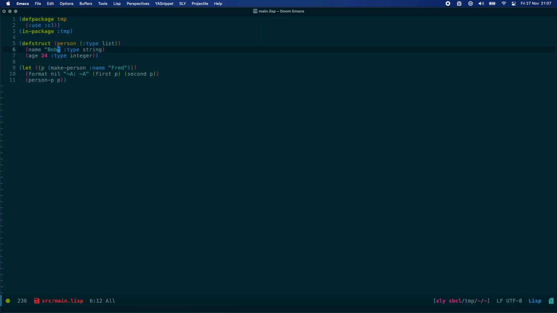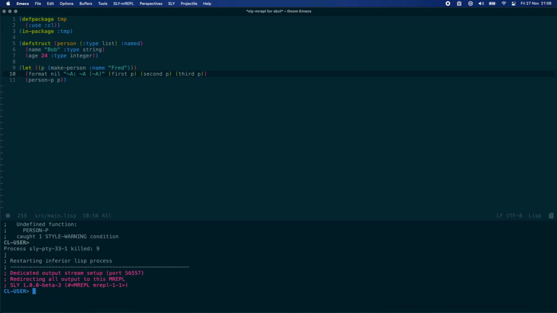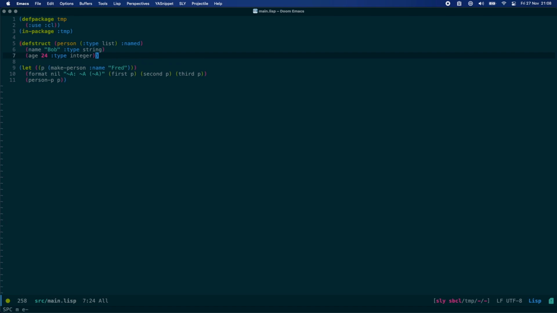So what we actually have to do, and let's reevaluate that struct, is we pass in this named argument at the end there, and the predicate function is now working.